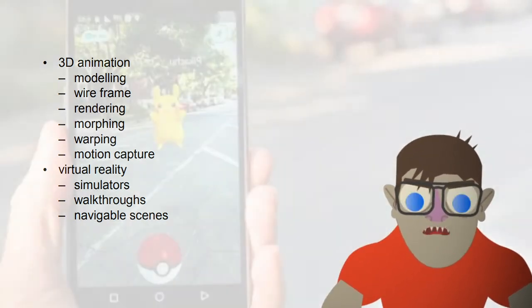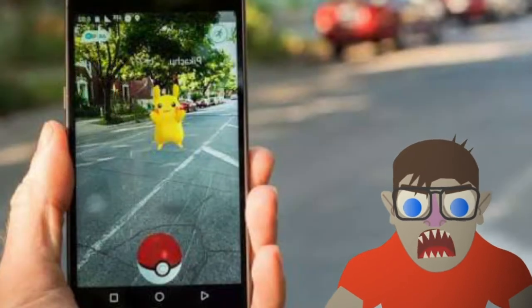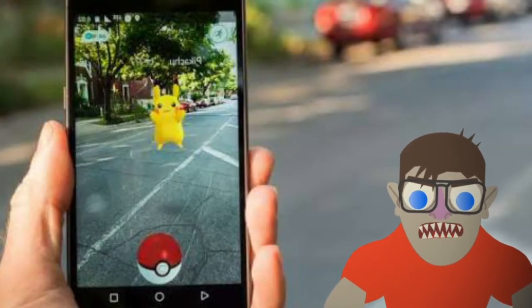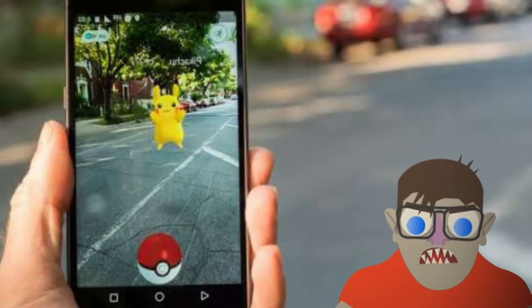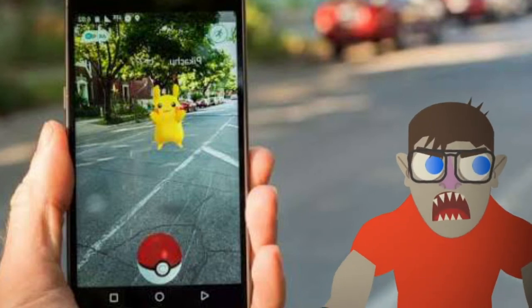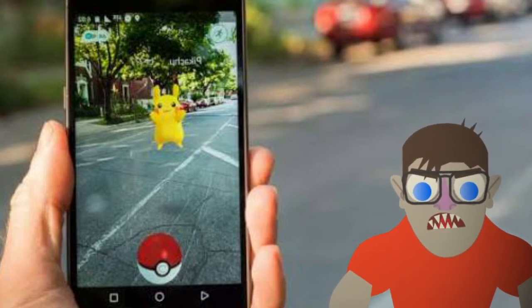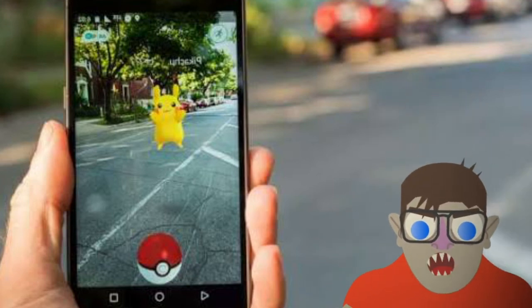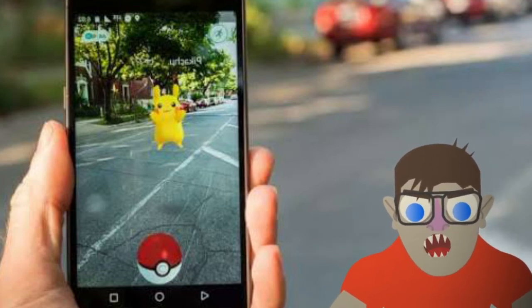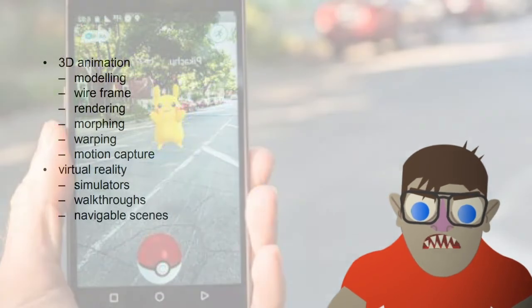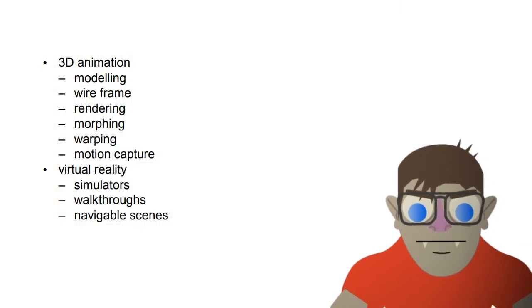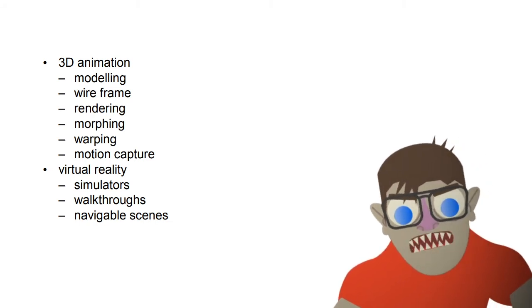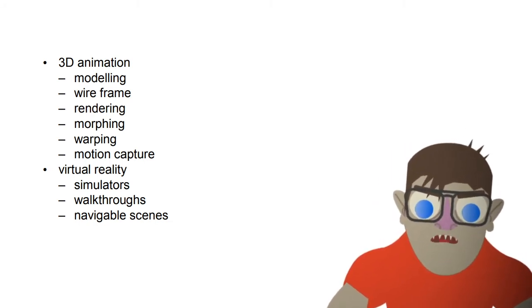Probably the most famous example of that would be to do with phones and Pokemon Go. So that's a video game where you walk around in real life. When you catch a Pokemon, you hold your phone up, you can see the world behind you with the Pokemon sitting in front of it on your camera screen. Of course, Pokemon's not there in real life. It's an augmented reality added to the reality in front. A virtual reality version of that would be where you yourself felt completely in the Pokemon world. So that's the difference between the two of those.